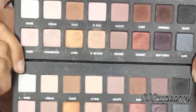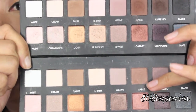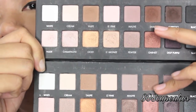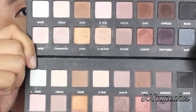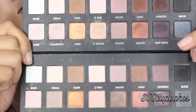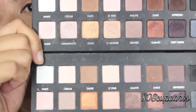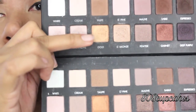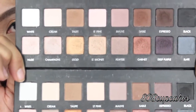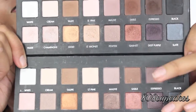Since the top is the real, look at the color Sable — in the fake palette, Sable is this shade here. You can see that Sable is more like a reddish brown in the real one, and in the fake one it's like a light cool-tone brown. Especially Espresso — in the real one it's a true espresso, but in the fake one it's more like a taupey purple. Also the gold is a little bit different: one is more of a yellowy gold and the other is more like an orangey gold.